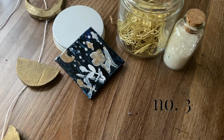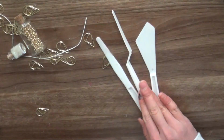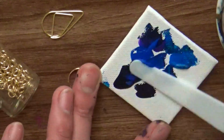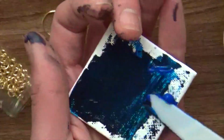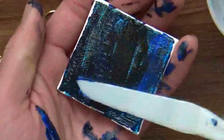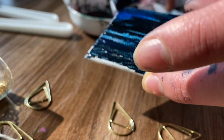So for the last painting, it's very similar to the second one. I just used palette knives instead of a paintbrush. So I started the same way by adding a few color splotches, but then I used a palette knife to spread the paint around. And this way it makes a cool texture to the painting, where the second version didn't have this sort of texture. And you can keep it uneven to make it look cool, and you could add different colors on top of each other to add more layers.